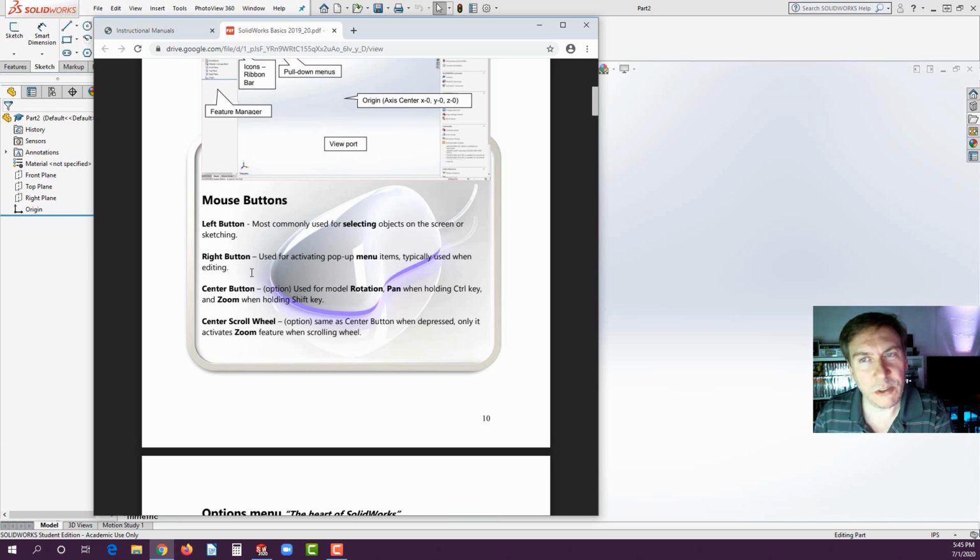Also, if I'm talking too slow for you, remember on YouTube you could double the speed. So just as an FYI, down in the bottom right-hand corner, you could increase the speed by 50% or whatever, and that will get you through this quicker, for those of you who want to just scoot through. Okay, the center mouse button or the center scroll wheel. If it's a wheel, you can depress it, and that's how you rotate. If you scroll it, it zooms in and out.